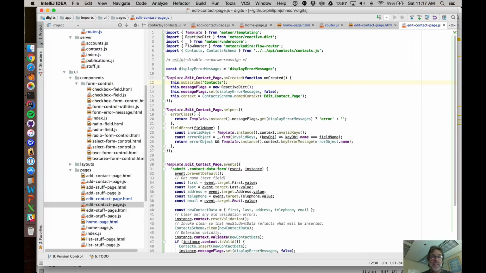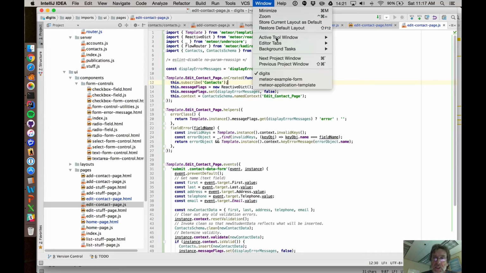And so we're saying in the case of the edit contact page, we need access to this little piece of the database, which is indicated by the publication named contacts. That's all that's saying. Because we've got to display data on this page, right? It's an edit page. We're going to display data from the database on this page, so we have to subscribe to make that data available to us.